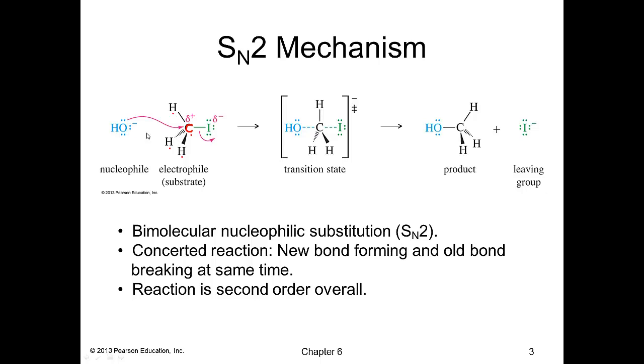Now when the nucleophile comes in, the orbital of O in the OH minus is going to overlap with the C, the carbon in the substrate. And when that happens, the C-I bond actually breaks off, taking away the C-I original shared electrons, okay, to give the product over here. In the middle of the reaction, we have a transition state. Okay, so this transition state is an imaginary state which chemists thought of so that we can have an explanation for why the product turned out to be like this.